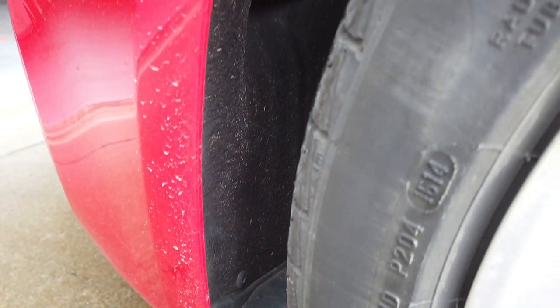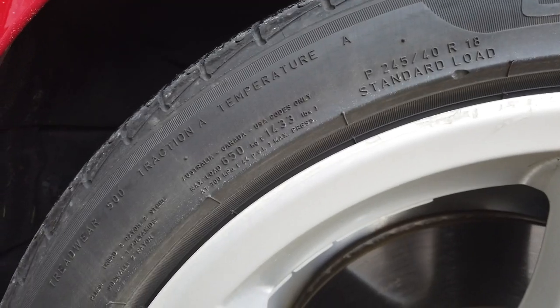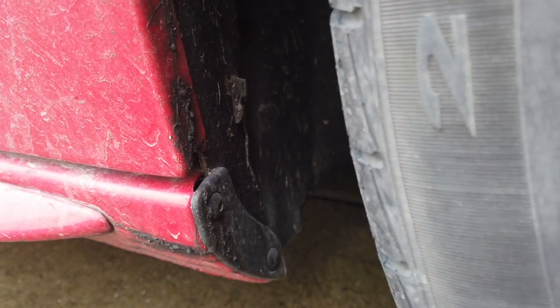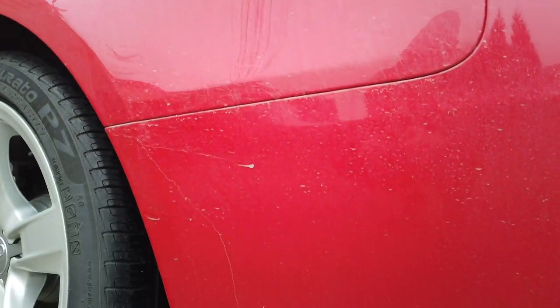You're looking at the before images and video of what this vehicle looks like. While yes, it is a maintenance client, this is actually one of my what I would call irregular maintenance clients in that I don't see it a definite amount of times per year, but essentially every time I reach out to this particular customer, it is time to detail the vehicle again. I have several like this in my maintenance arsenal.